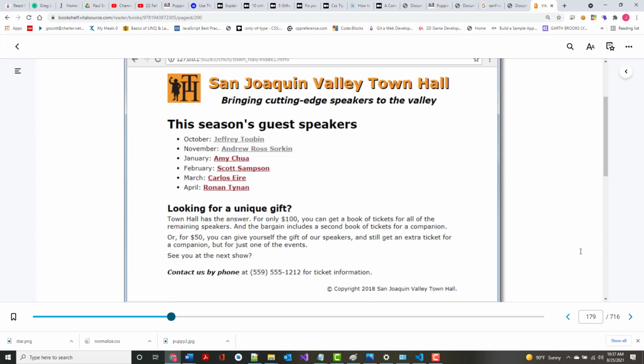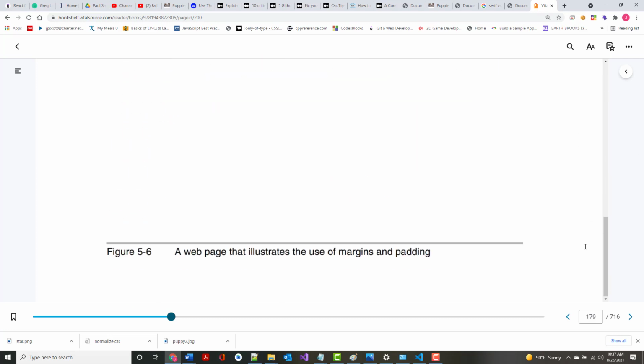They've got an unordered list. Personally, I might have made that an ordered list, but maybe they just think the dots look better. Cool. They've got a footer in here. They're using a character entity. So again, all of that stuff is in here, and they give you all of the code.